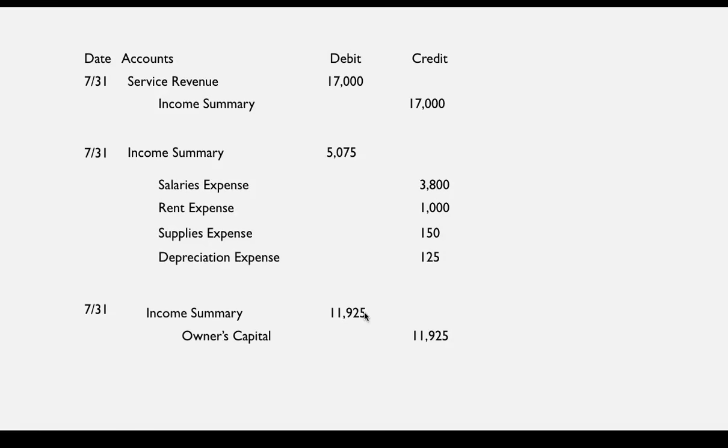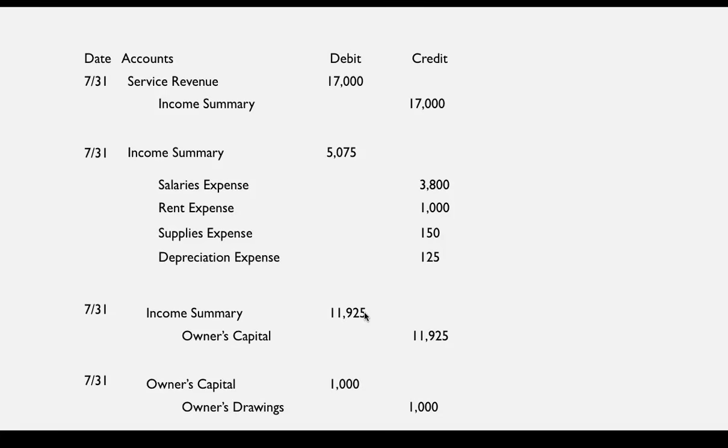We have one more closing entry that we need to do. I mentioned earlier that owner's drawings are a temporary account. So owner's drawings need to be closed here. Drawings have a normal debit balance, and so we need to do the opposite to close it out here. So the opposite of a debit, we're going to end up crediting owner's drawings, $1,000. Where do we close owner's drawings to? We close them to owner's capital as well. So these are your 4 closing entries.